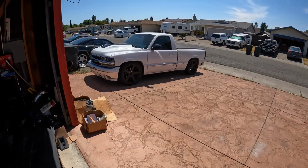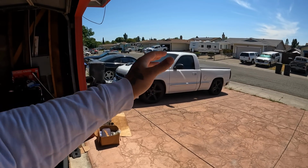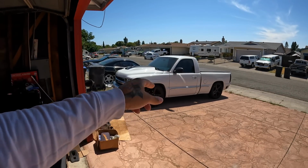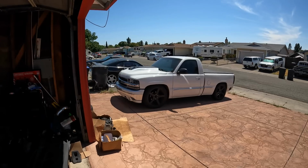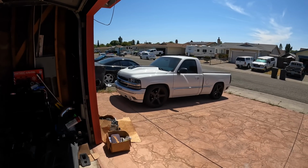We'll see what this fuel system maxes out at. Currently it has a single Walbro 450 pump. I've come to the conclusion that these pumps are good for about 700 to 750 wheel horsepower max depending on voltage. The cool thing is the truck actually has good voltage, running about 14 volts damn near, so this pump should be working at full efficiency. So I think we'll be able to squeeze somewhere around that out. But we are on factory -6 lines and the factory fuel rail, so I'm interested in seeing what this thing makes.